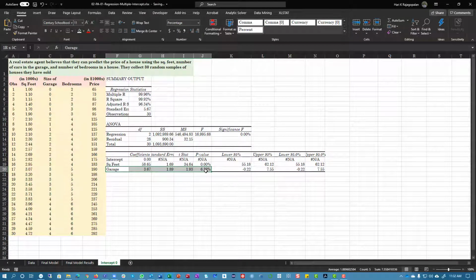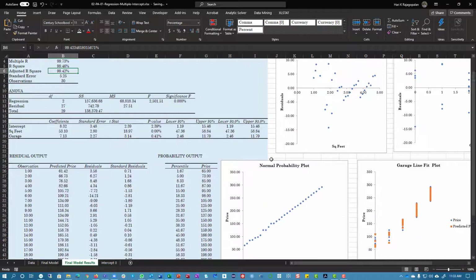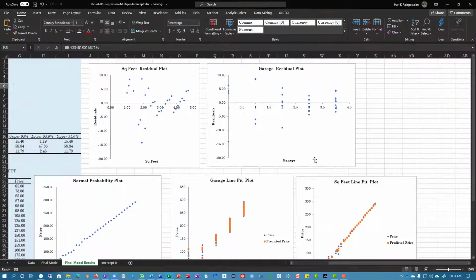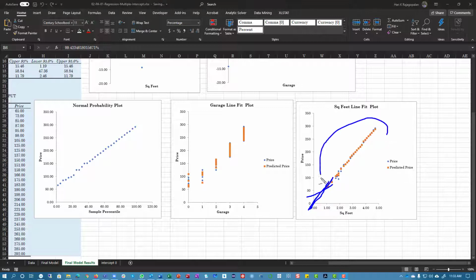So if you actually use this method, you'd have to remove garage, because we're forcing the intercept to go through the center, instead of it being where it naturally is. It skews the result, and we actually get a worse result.